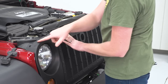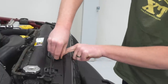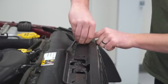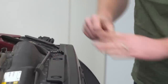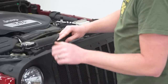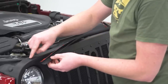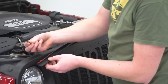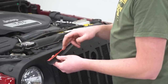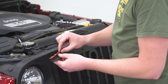Now we can move on to reinstalling the plastic clips across the top of the grille. The last step is to install this piece of weatherstripping across the top of the grille. You'll know where to install it because there's a small hole in the weatherstripping which is going to align with a small hole on top of the grille, and it gets held together with these small plastic clips that come in the kit. As with any 3M or adhesive like this, you want to make sure that the area you're going to be applying it to is nice and clean and free of grease.